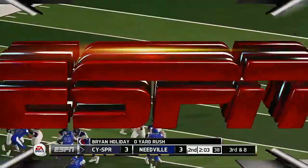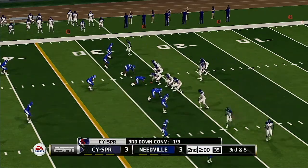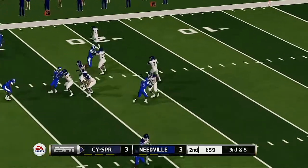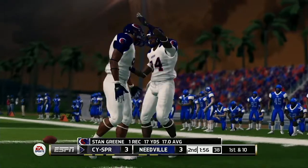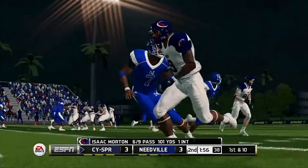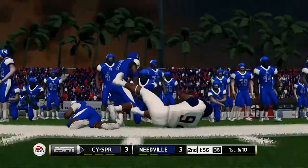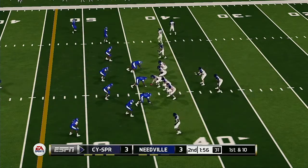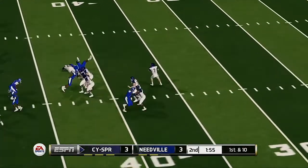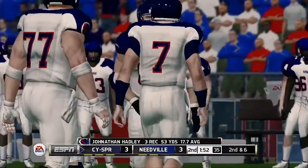It out maybe to the 26-yard line. The defense calls a timeout. He's to the 40. Nice catch, first down, and he's knocked out. First and 10. Ball on their own 43. Out of bounds at the 47-yard line. That's good for a gain of 4 yards. That makes it second and 6.